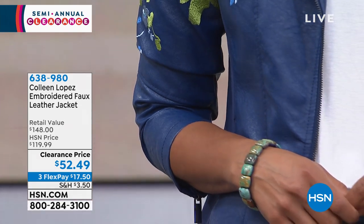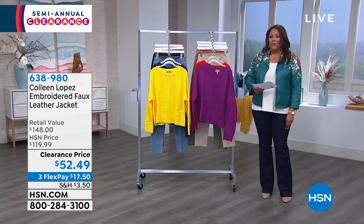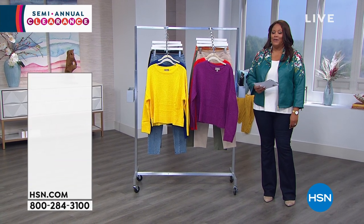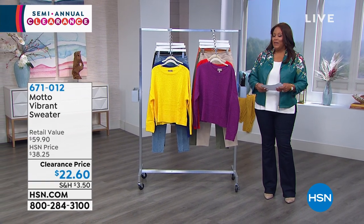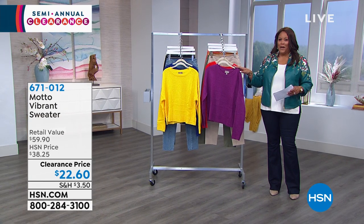It is the most beautiful faux leather jacket you will ever see. It looks like real lambskin. So we're going to kick it off this morning. I have a little co-host with me, April LaFriou, and she is absolutely drop-dead gorgeous and fabulous. She's going to join me to talk about this beautiful, vibrant sweater that's coming up.